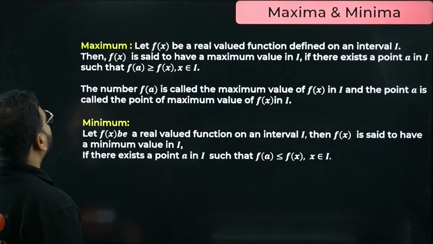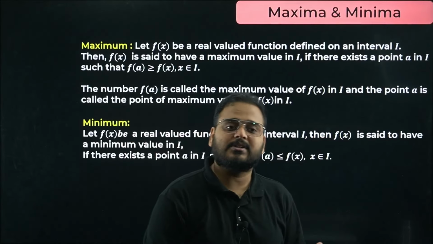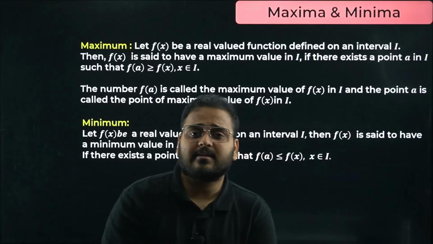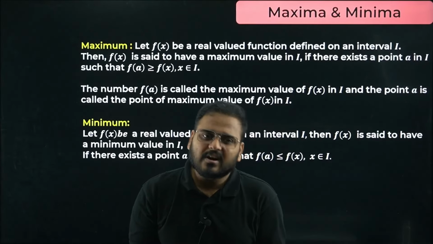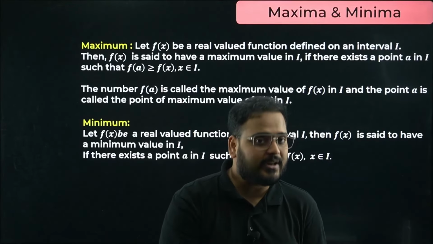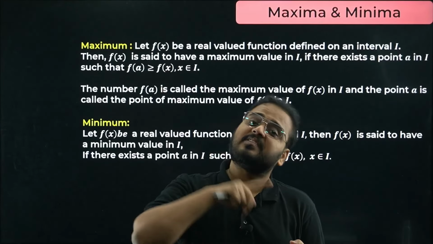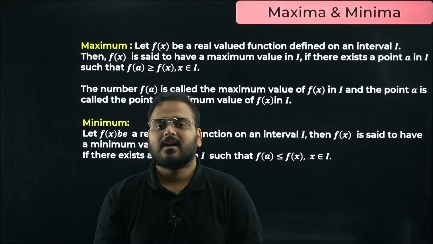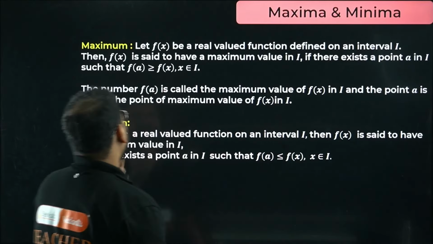Okay. Now the last part of this particular chapter, what is that going to be? Maxima and minima. Okay. This is the most important part again. Not difficult at all, but as I said, this chapter has 3 parts in it. First part was rate of change of quantity. Second part was your increasing decreasing function. I have given the steps to solve in the interval as well. And the third part is going to be maxima and minima. Okay, please have a look.